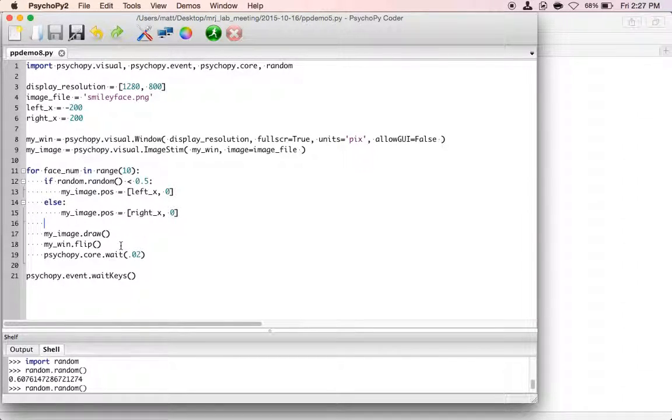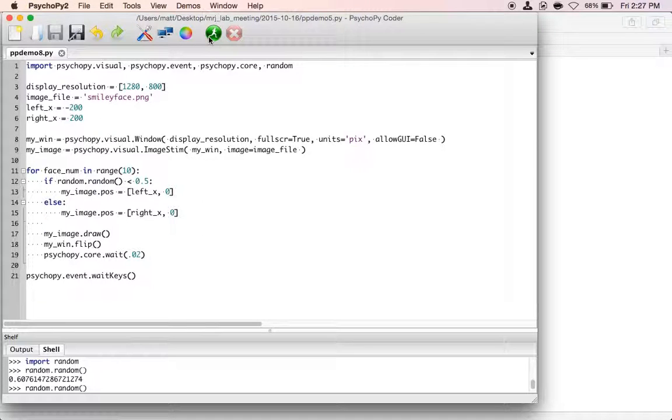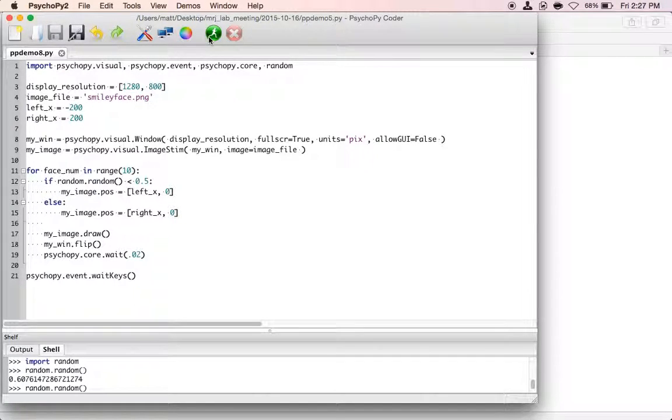Oh, and you know what? Let's add a couple of other lines. We can do this and then we'll see why I realized we need to add in a couple more lines of code. All right, so that was very quick. That ran a little too fast to even tell. But it did look like it drew in a bunch of places left and right. So let's add a little more delay and see if we can see that more clearly. Let's change this psychopy.core.wait to half a second. So we wait half a second in between drawings of the smiley face.